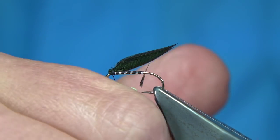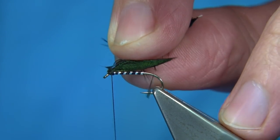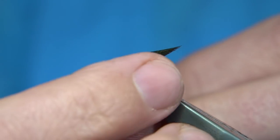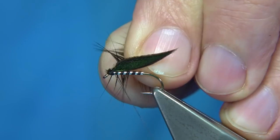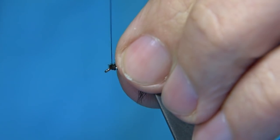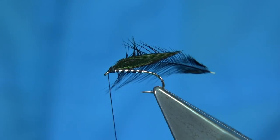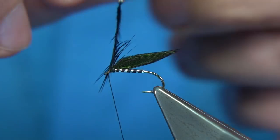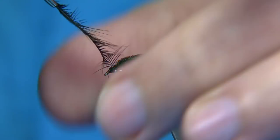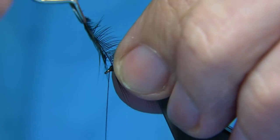Now obviously make sure you wax your thread. Pearsall silk, it's got a lot of grip. 2 turns is probably equivalent to maybe 4 to 6 turns of normal thread or modern thread. So 2 or 3 turns in there. Cut it down. Come in with a hackle pliers. 3 turns, just lightly draw it back with your fingers, and then we do one turn in front of the other.